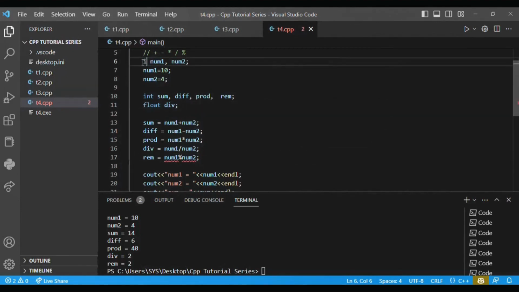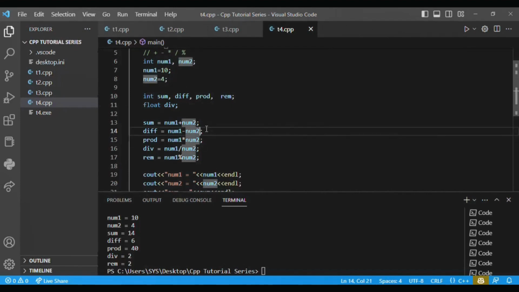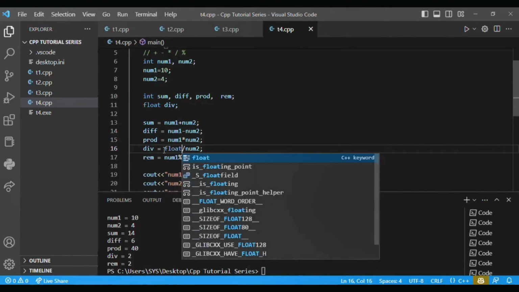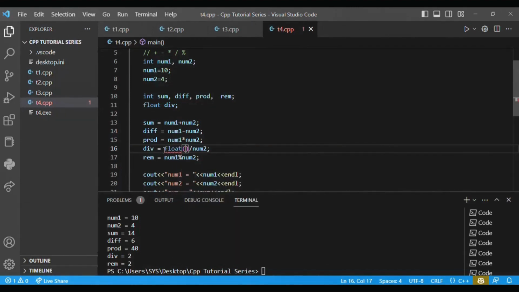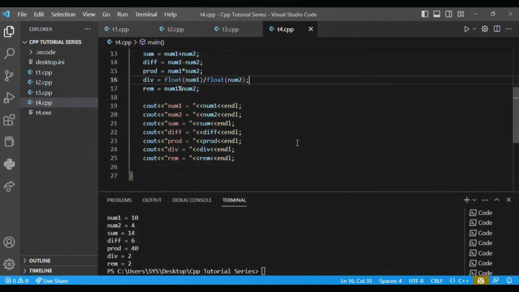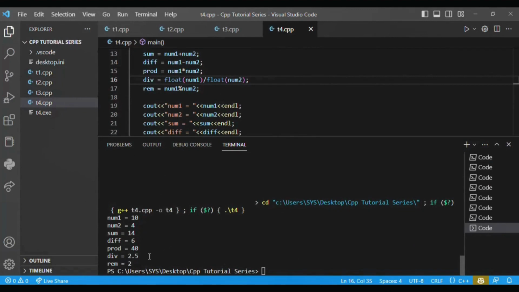So we'll keep this same as int, but we'll typecast the two variables. Typecasting means that you can change the data type of a variable at any point. For example, if you want to change the data type at this point here of these two variables, you can typecast it into some other data type. So the way to do it is you write the new data type, float, and in brackets you write num1, similarly float, and num2. So these num1 and num2 will be considered as float data type and it will operate correctly. Let's display it again and you can see that we have the division variable equal to 2.5.